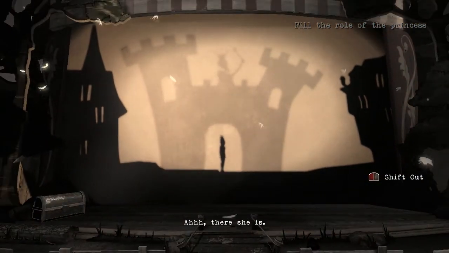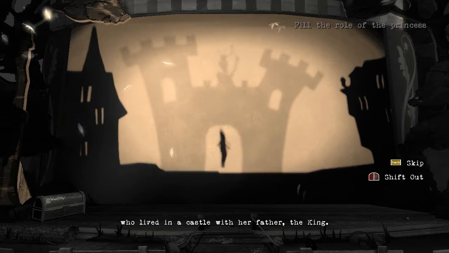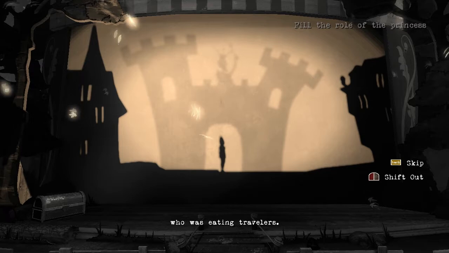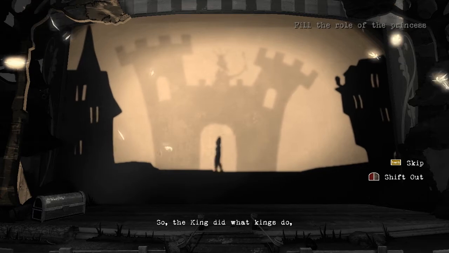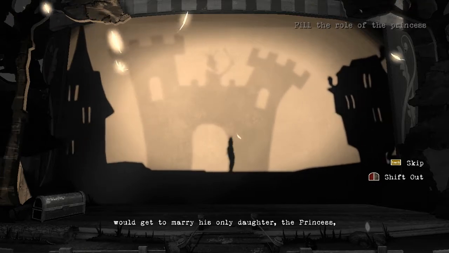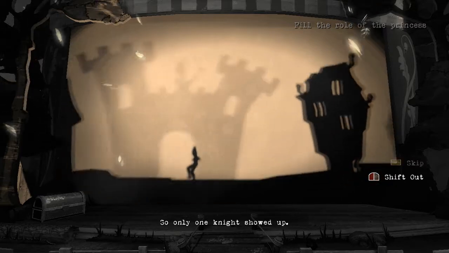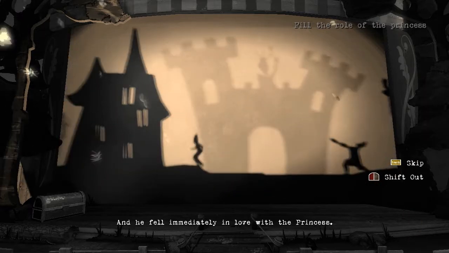There she is. Once upon a time, there was a princess who lived in a castle with her father, the king. The king loved her very much because daddies love their daughters. Unfortunately, the kingdom also had an ogre who was eating travelers because ogres do that. So the king did what kings do and promised that anyone who slew the ogre would get to marry his only daughter, the princess, and become king when he died. The king's lands were very far away, and the ogre was very large, so only one knight showed up. His name was Fred, and he fell immediately in love with the princess.